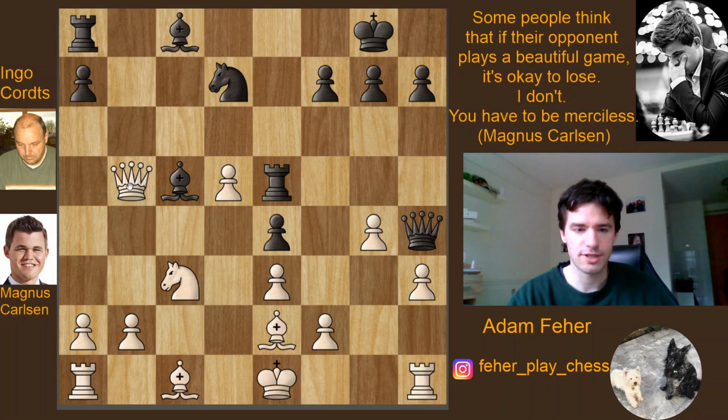And if we stop here for a second, let's just evaluate the position. So white is up by 2 pawns, but he's very, very much behind in development. His queen is still walking around the board.